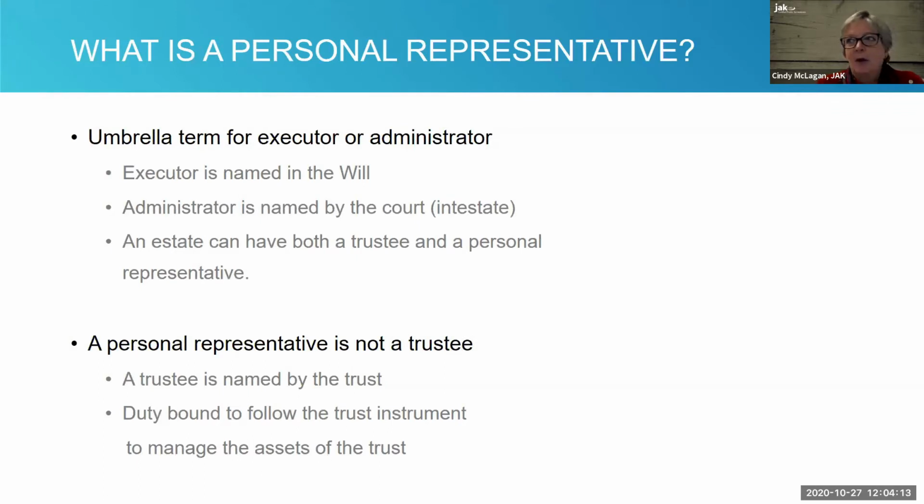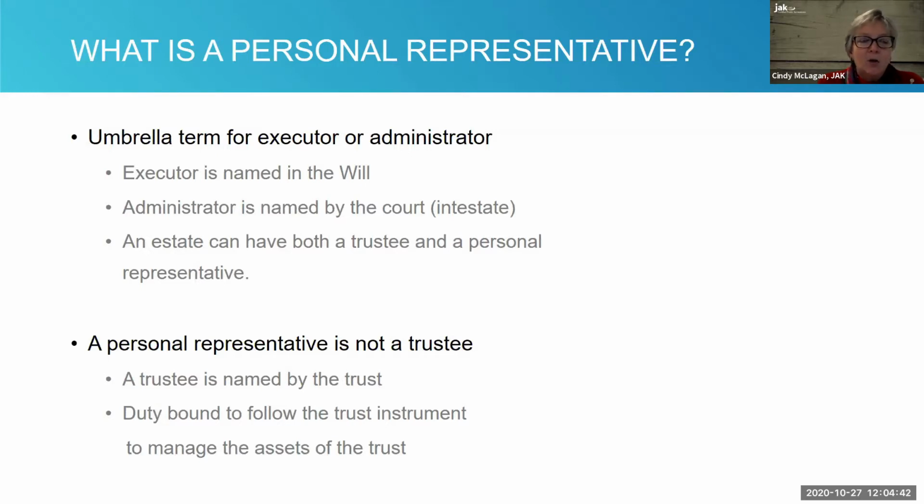So what is a personal representative? Basically, it's kind of an umbrella term for an executor or an administrator. And so people will interchange them. You'll hear personal rep, you'll hear executor, you'll hear administrator. The only thing that a personal representative is not is a trustee. And I'll get to that further along in this slide.